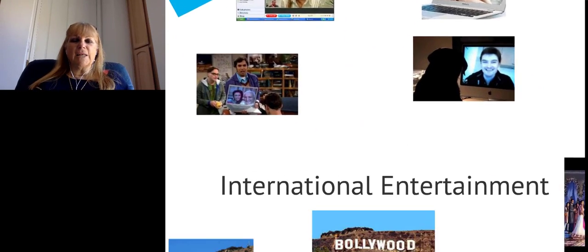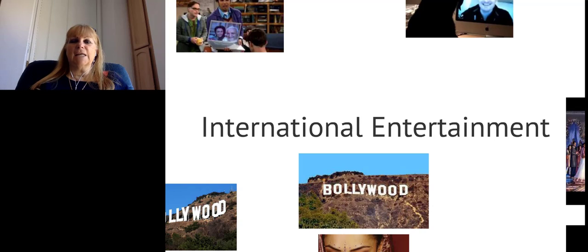One fourth element here, and here's where the United States has had a distinct advantage, is that entertainment is very expensive to create. It's not cheap to make a movie. It's not even cheap to make a television show. So TV shows are often made in Britain and passed around the world, often made in Holland, and then passed around the world and modified a little bit, but nothing is as big as Hollywood. And people around the world get to see our lifestyle for the good and the bad.